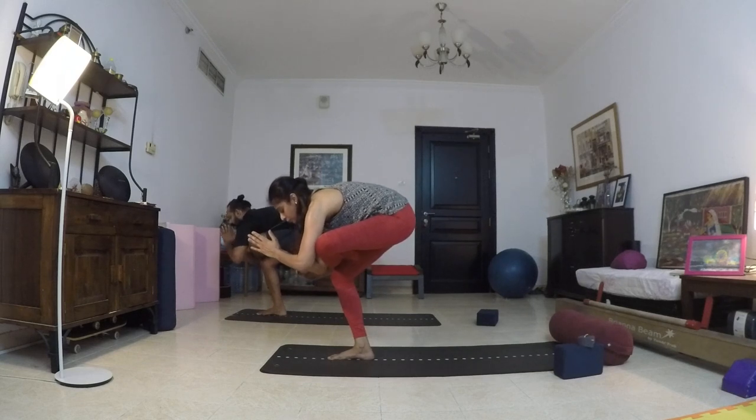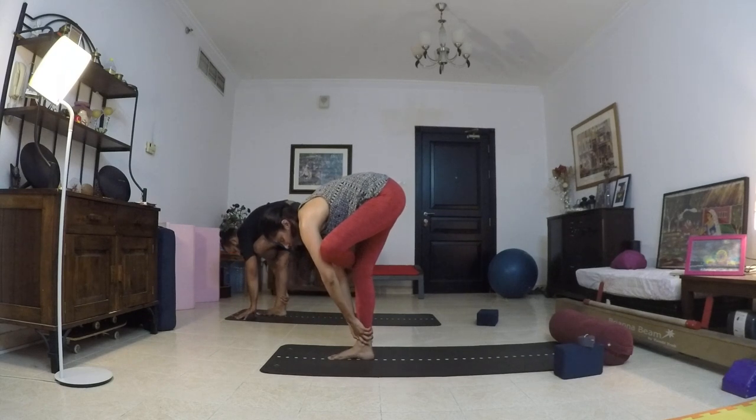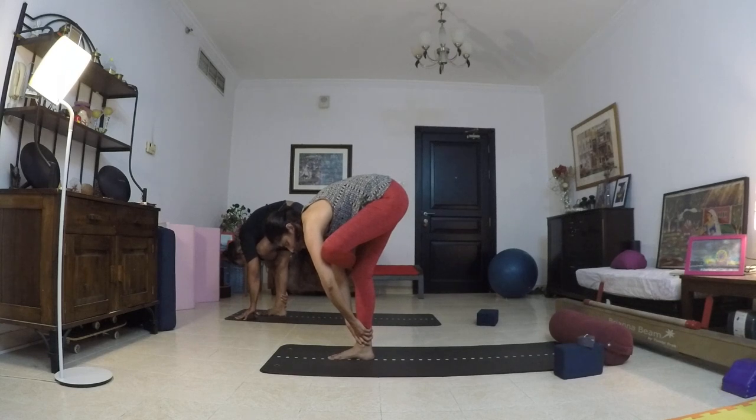5, 4, 3, 2, 1. If you can move ahead, straighten the standing leg, and fold onto the right ankle with your hands, fold in and stay. Keep gazing at one steady point, stay for 5, 4, 3, 2, 1.